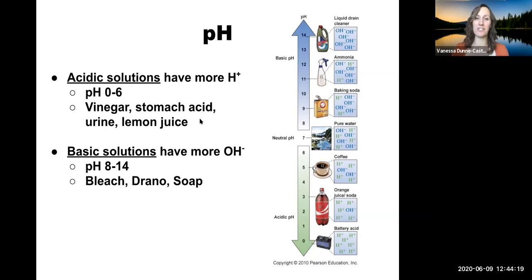A fun adventure to do with your children or even by yourself is to find these slightly acidic and slightly basic components and combine them together, and you can see the highly reactive nature of an acid and a base getting together. As long as you're getting a well-balanced acid and base, the end result is usually a neutral substance. The classic example is baking soda and vinegar. If you put these two together, you get that volcano that all kids do their science experiments about in 4th grade or so. That's because vinegar is slightly acidic and baking soda is slightly basic, and when they get together, they have a really nice reaction, resulting in a neutrally charged solution at the end.